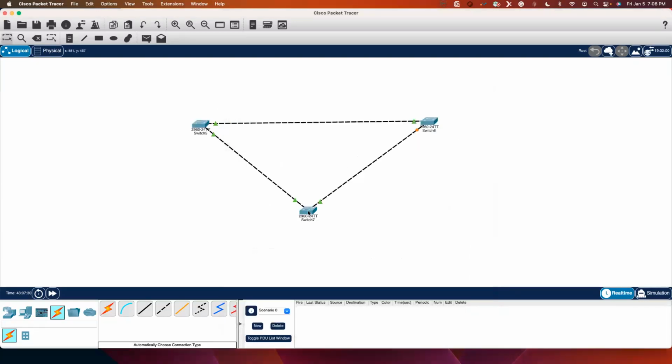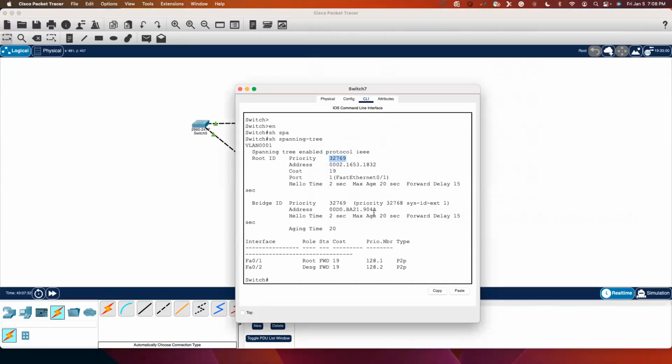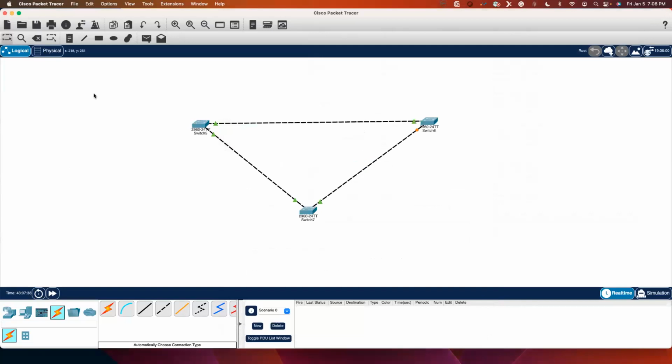So let's see what the MAC address of this switch is. Okay, so the MAC address of this switch is this one. I'm going to copy.